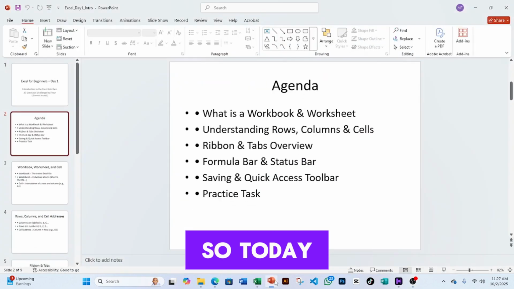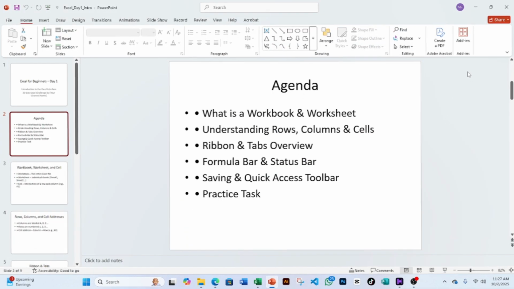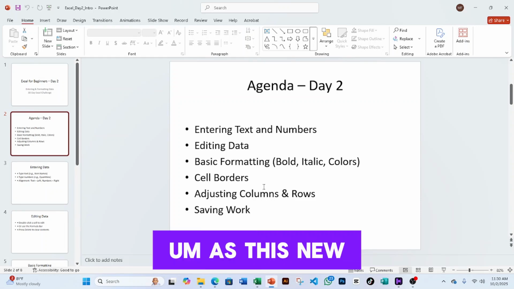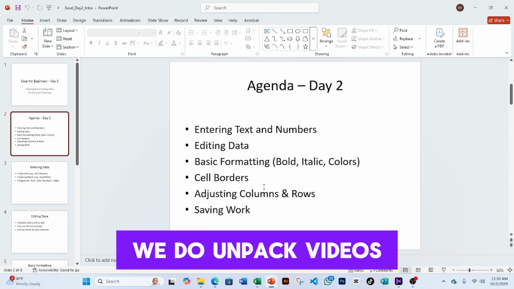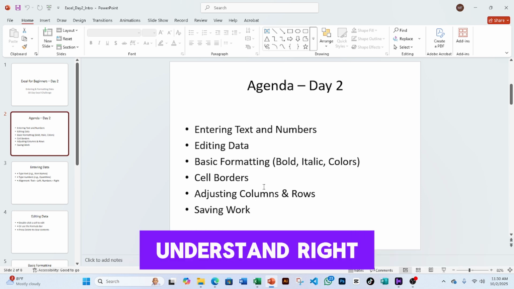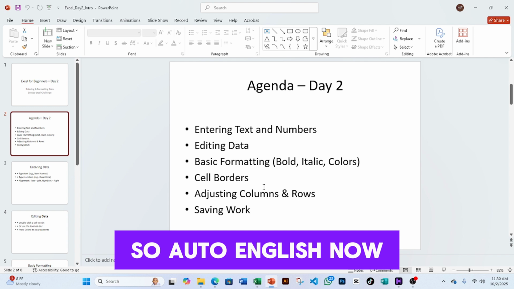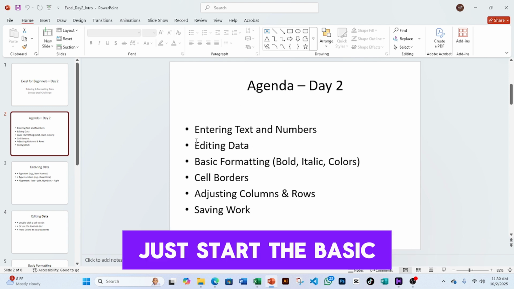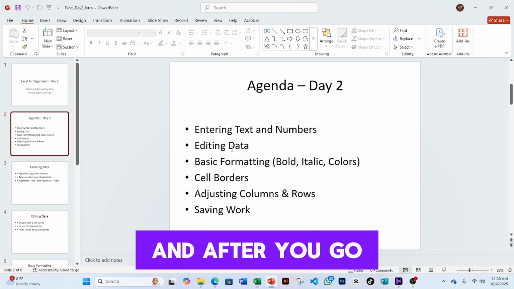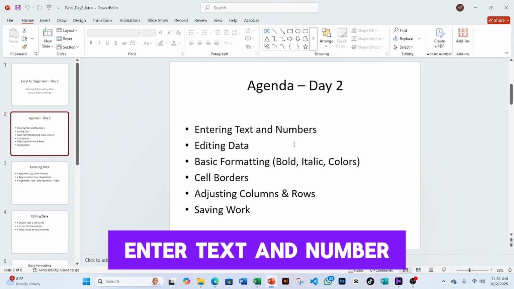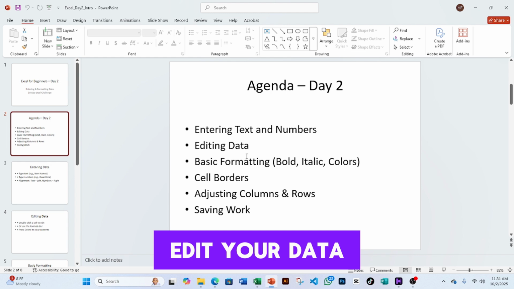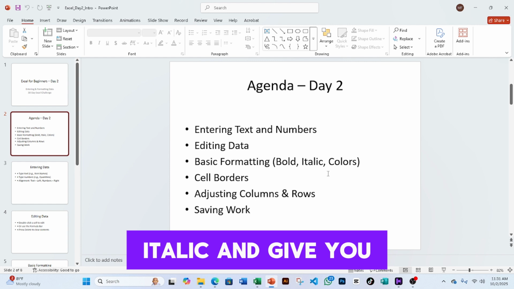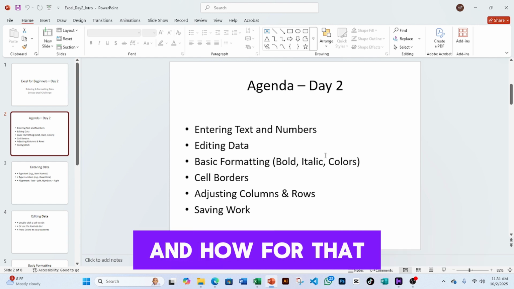So today, guys, welcome back. Today we are going to start the basics: how to enter text and numbers into your data, then how to edit your data, then we have a look at basic formatting like bold, italic, and giving your data color so that your work will look good.